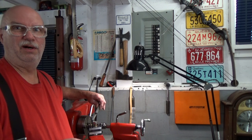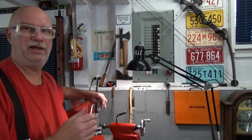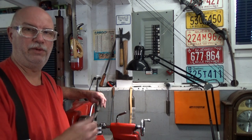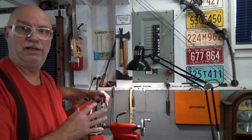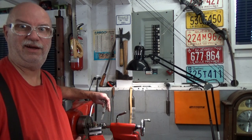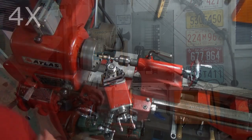And at that point, well, it's really anyone's guess. We're going to have to go by eye and say, do I want to take another cut, or am I just going to finish the rest off by hand? So let's get to there before we decide how we're going to finish it. Let's take those cuts.